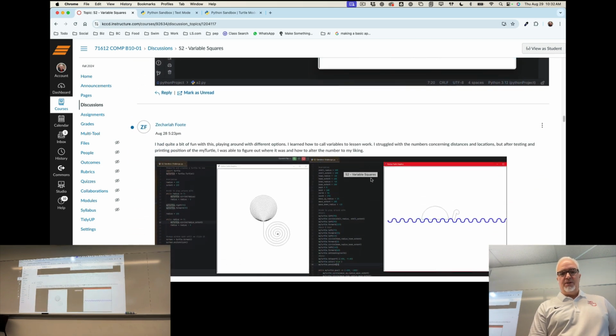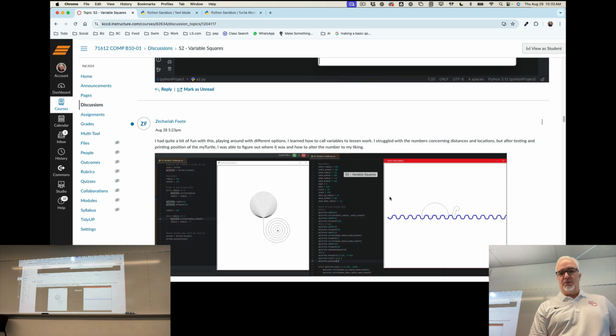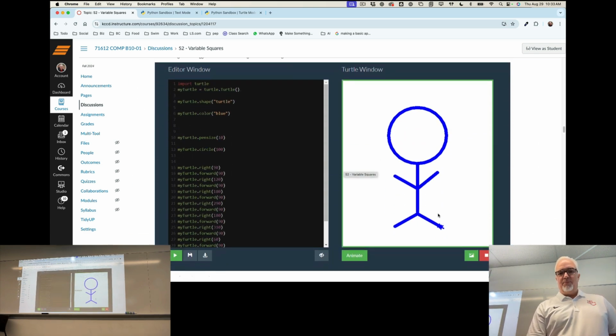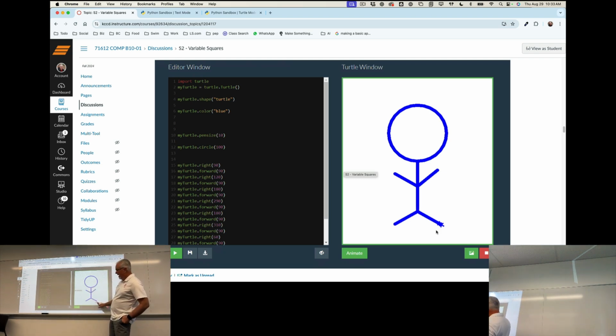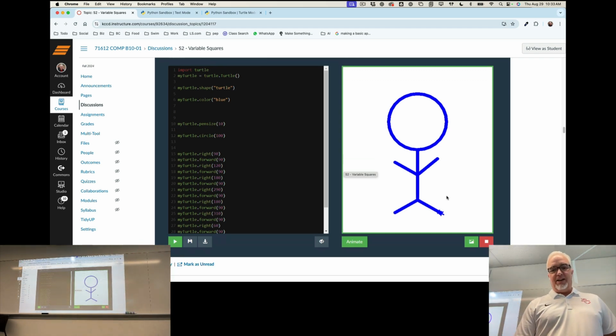So we've got different types of things. Oh, that's cool. Somebody actually drew a turtle. Ironic. Okay, I like it. You can see here that people have learned how to change the color of the line, the thickness of the line. If you look really closely, they actually made the turtle into a turtle. A blue turtle, in fact. That's exciting.